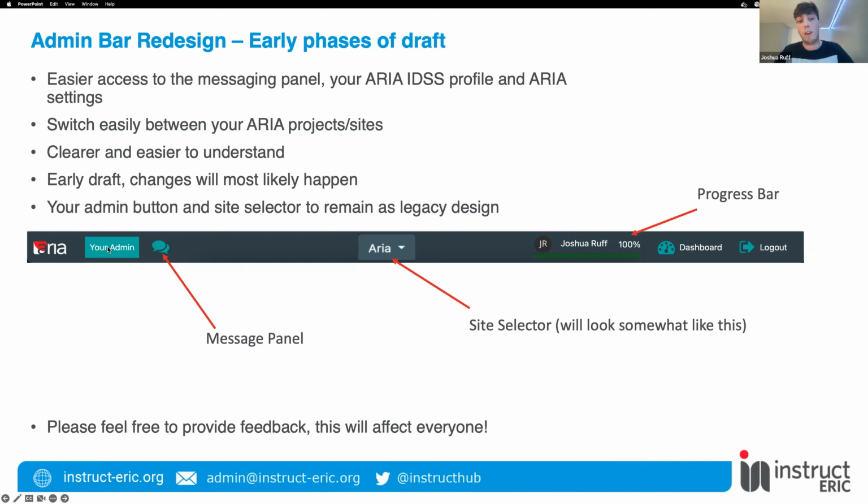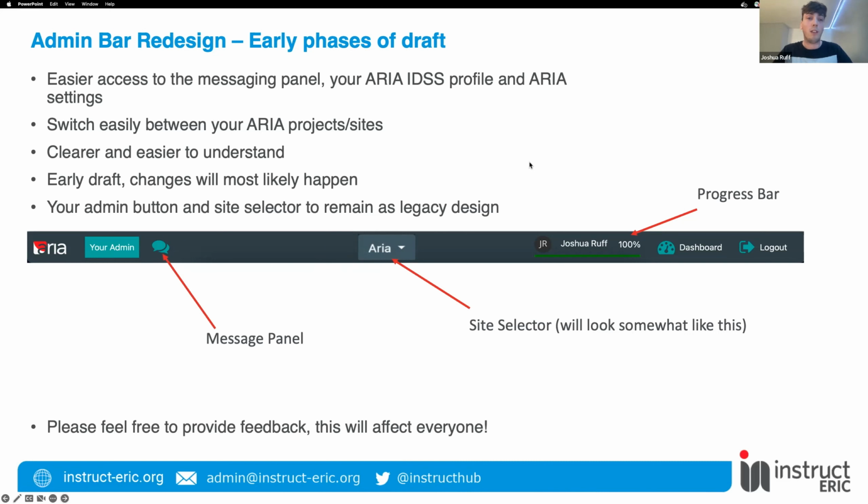All it ever displays right now is the Your Admin button. Most of the common occurrences we've seen with going into Your Admin is using the message panel and also the site selector. So we have brought these to the admin bar, but we have retained the Your Admin button to remain the same look and feel, just so it doesn't confuse any of you.